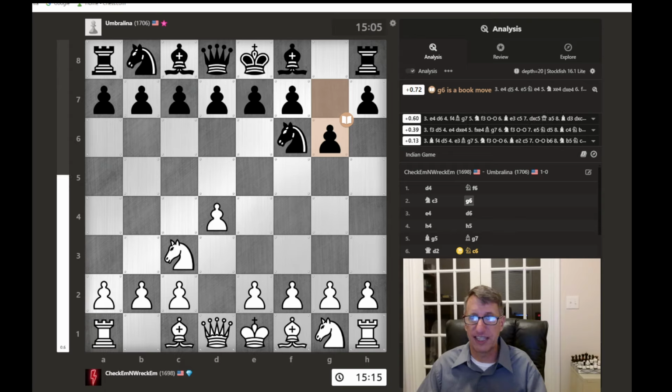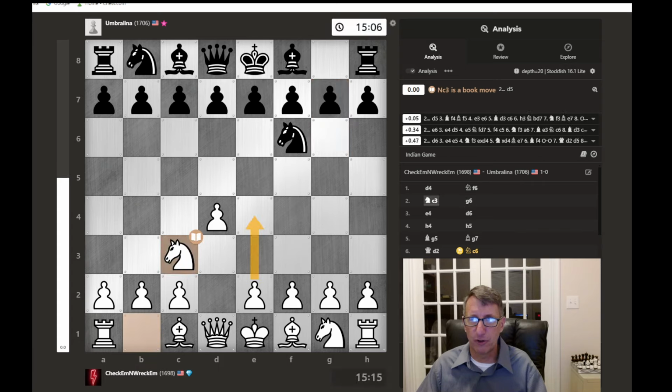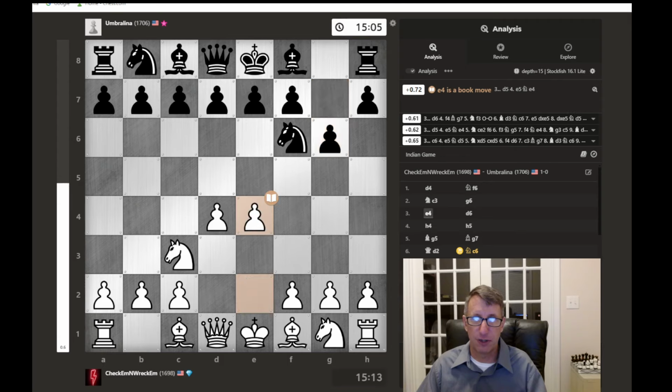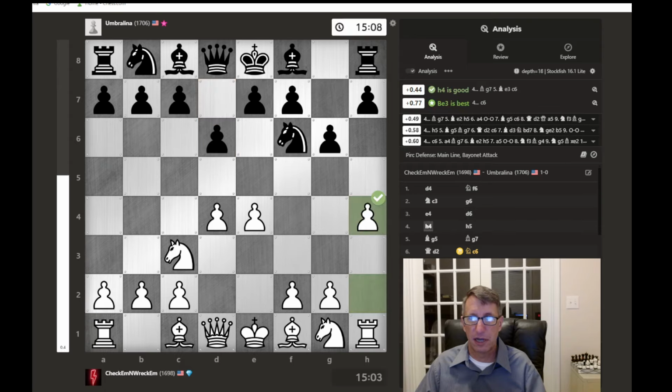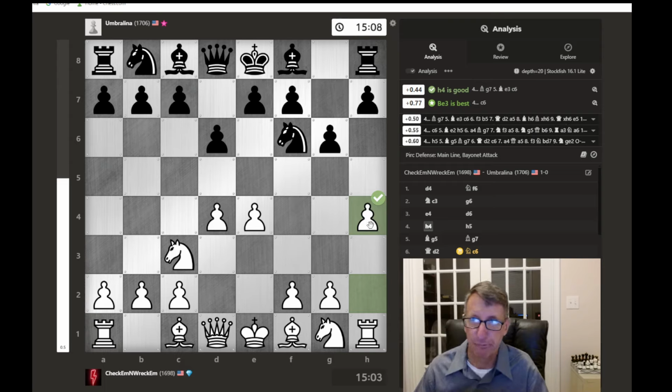So after this, well, before we were, it's still an Indian game, it says. So we take the center. And now we're in a Pirc defense, main line. So here, I play this, and maybe that threw them off. It does say this is a main line, the bayonet attack. So that's the Pirc defense, bayonet attack.